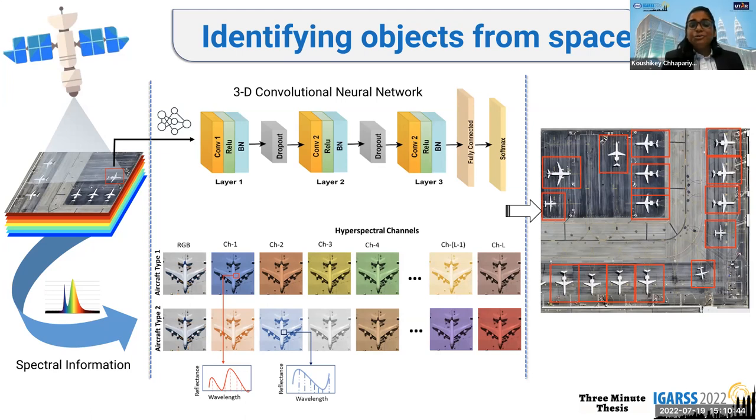Now, if we have to increase the area to be captured by hundreds of kilometers, the objects in that area will be very small in a large scale image. So what if we need to detect objects on that large scale image with the overhead perspective, and along with that, we need to identify objects belonging to the same categories?